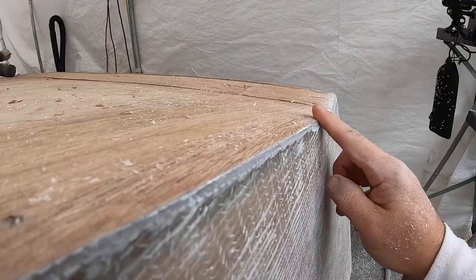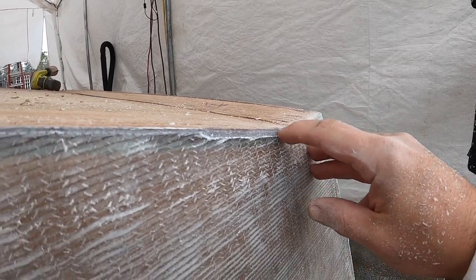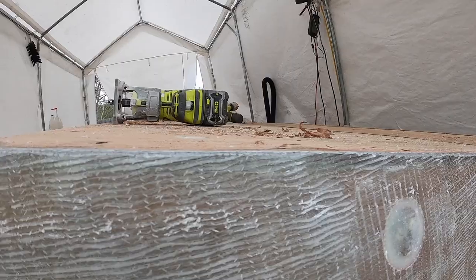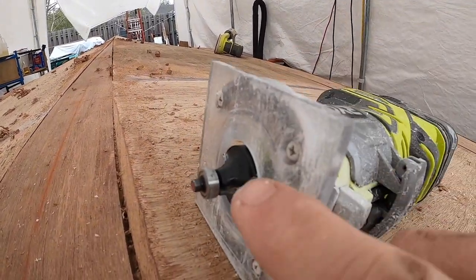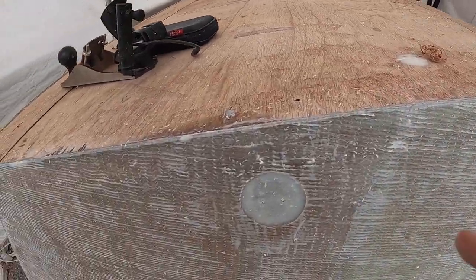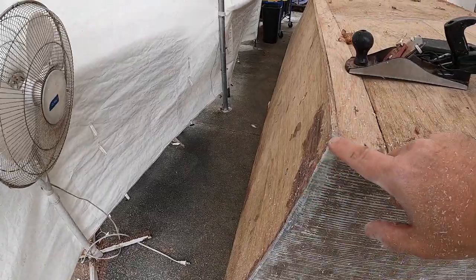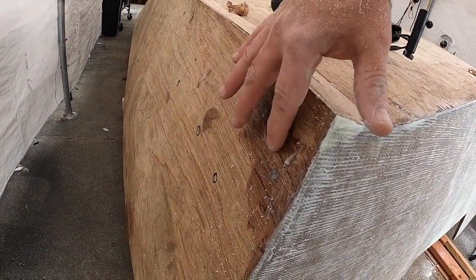It's probably easiest to see right here - you can see it just put a little roundover right here. You can see the bit was a little bit too deep so it leaves that little shoulder, so I shallowed it up. I'll probably come back with a sander because I don't think that's going to be enough radius - I may help shape this a little bit and put a little bit more roundover on it, or play with the bit depth. I want to make sure everything is nice and clean - there's a little bit of epoxy here I want to clean up before I'm running fiberglass over it.